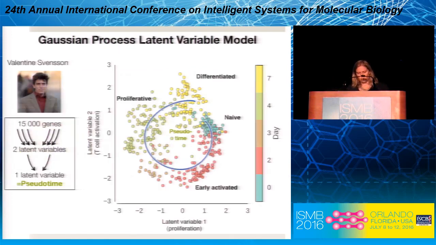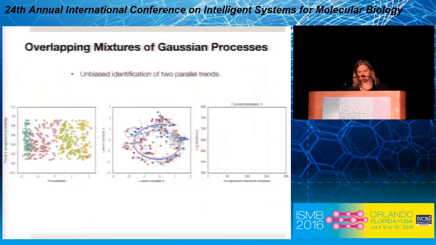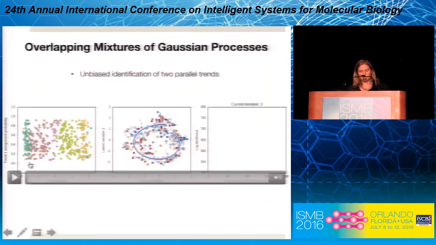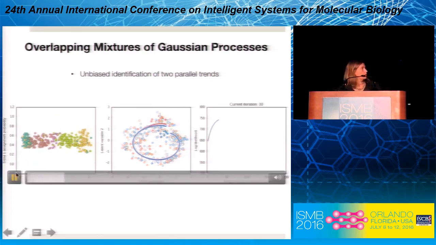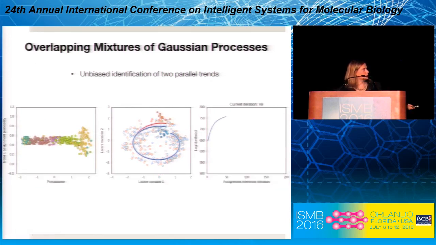Then what I mentioned to you was we have a single pseudotime here, but as you know, we've got at least TH1 and TFH cells, if not more, states in our final sample at day 7. We must have that. So we know that there is a bifurcation at some point in this developmental process. So how can we extract that? What Valentin developed was a really beautiful way of describing that using overlapping mixtures of Gaussian processes. And the optimization of extracting these processes is shown here, and this is a slowed down version of the optimization, so it's actually faster when you run it on your Mac.